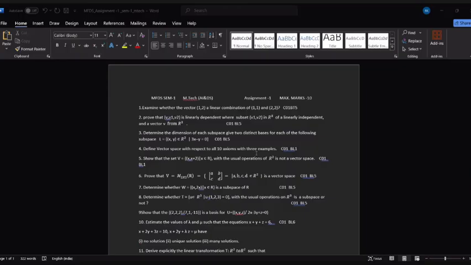Ma'am, in the fourth question, you have asked for three examples. In the sense, just name them, like polynomials, then matrices of order 2 by 2. No need to prove all the properties for all three cases. Name the examples. Okay, ma'am. Ma'am, in the sixth one, is it R square or only R here?